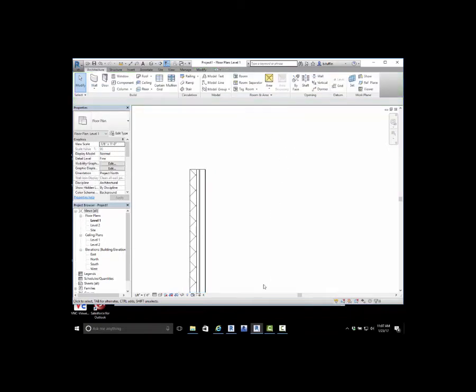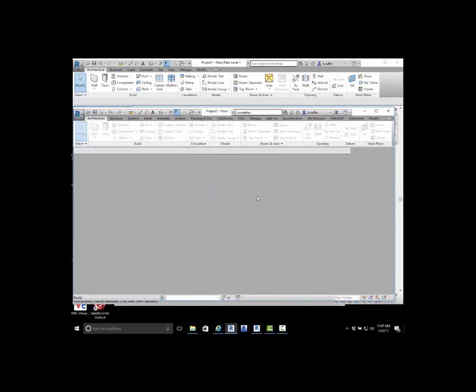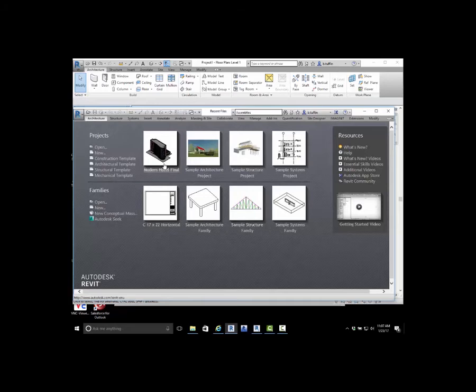A couple other minor modifications between Revit and Revit LT is the ability to put multiple pieces together. Now for this demonstration, I'm going to go ahead and open up a sample file that we have here.